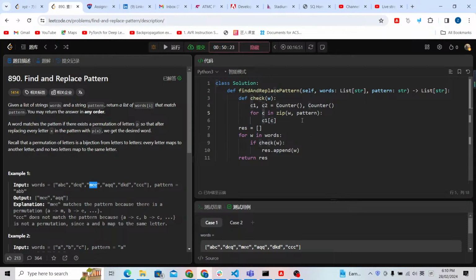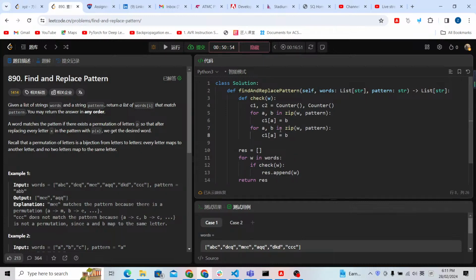So I'm going to prepare a counter C1, with A and B, so C1[A] should map to B. And similarly for C2, for A, B in zip of word and pattern, C2[B] should map to A.